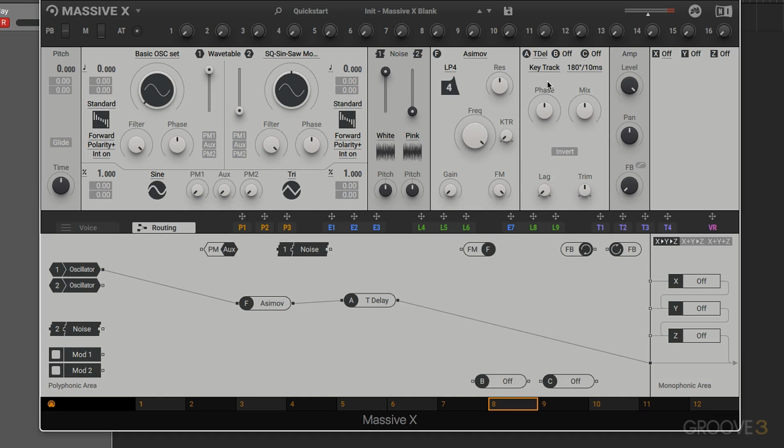So with key track on, as I said, it becomes almost like a pulse width modulation effect. Let's put it onto a square wave. Now, if I move this phase dial a bit lower, you get a very nice pulse width modulation. Let's actually add in some modulation. It'd be rude not to.